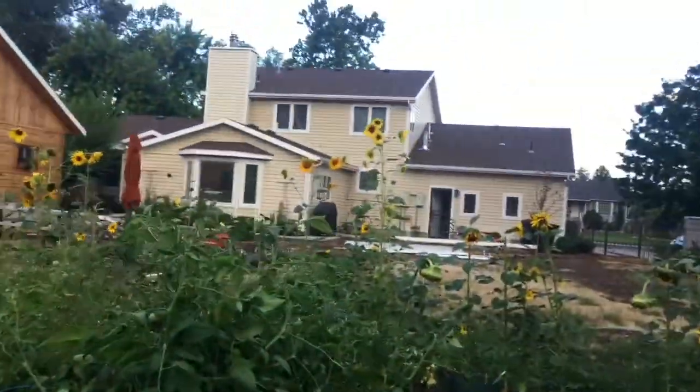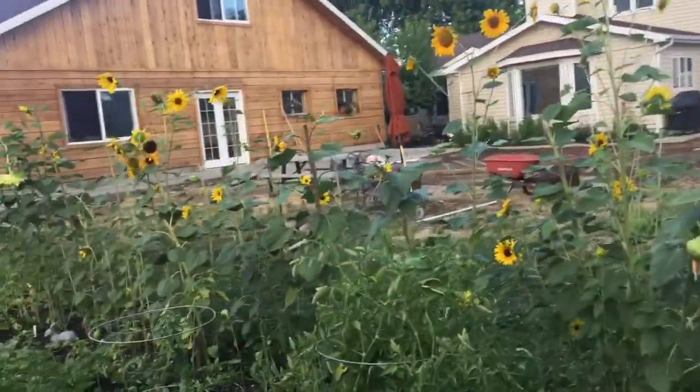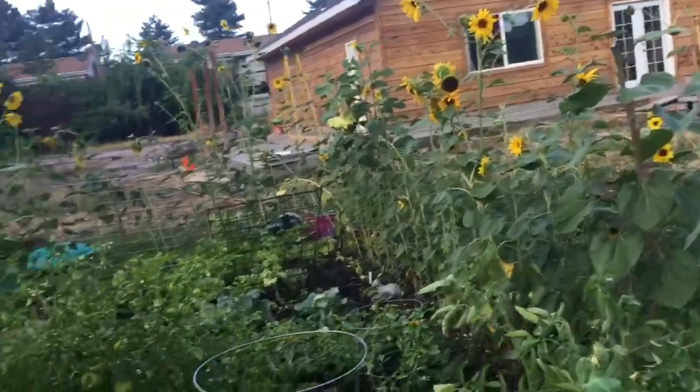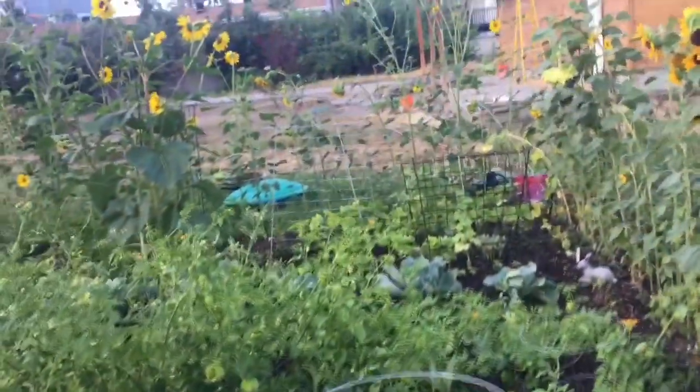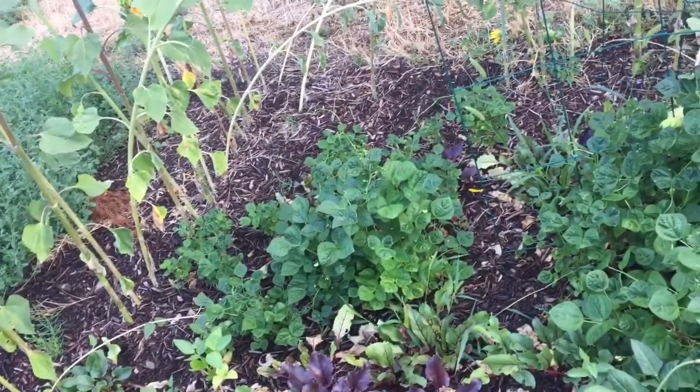It works pretty good, but I wanted to just take a second here, and it rained last night, by the way. Let's take a second and see what we've got here. Well, if we start over here, we still have a bunch of beets that we need to pick. The beans and stuff are coming in faster than we can eat them, and we've been canning. Probably got 8 or 9 jars of these beans.